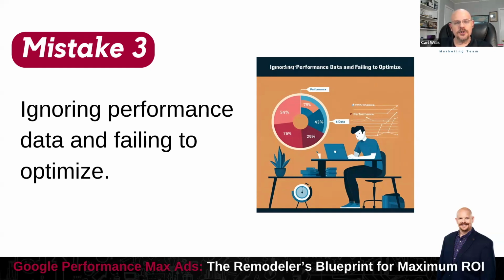So don't ignore those suggestions and look at the performance data. If you see performance is deteriorating, if you see the cost per clicks are going up, if you see you're not getting the click throughs, you need to do some optimization. So don't ignore the data. Check your reports, adjust your campaigns, look for opportunities for continuous improvement on the campaign. By avoiding those mistakes, you'll get the most out of your ad spend. You won't be wasting your money and you'll get a positive return on your investment.